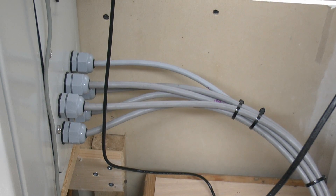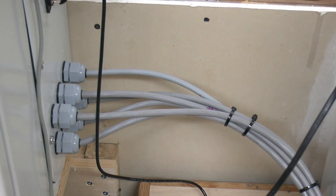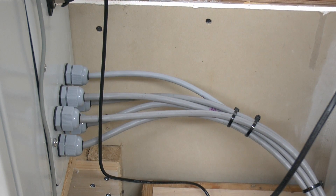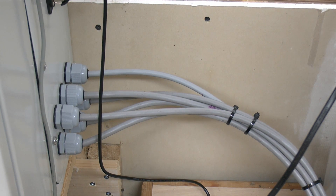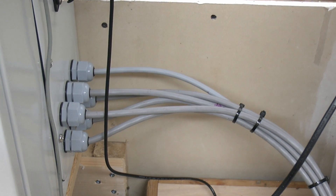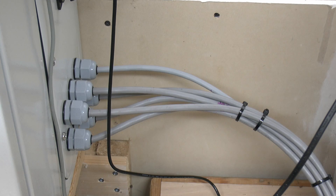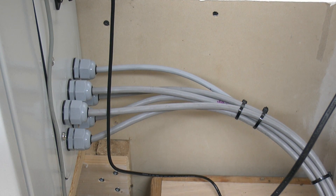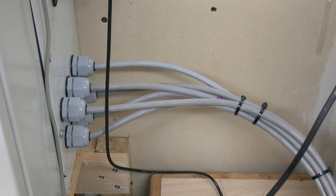For cables, these are CY cables and came from CPC, as did the grey plastic glands. The cable is 5-core CY cable, 0.75mm - a whole 50m roll for £40. There's also a 5m piece of 4-core which was just £7, that's just for the spindle. The plastic cable glands - several bags of those were £6.